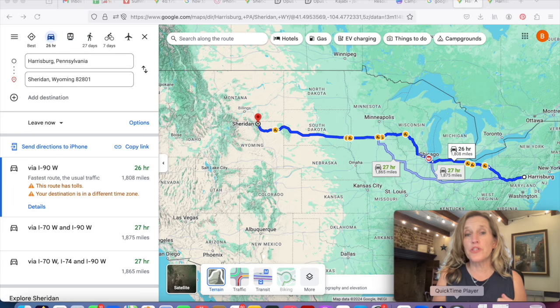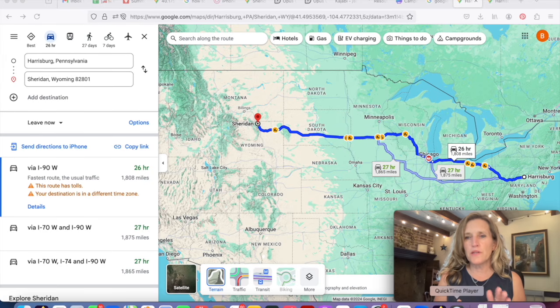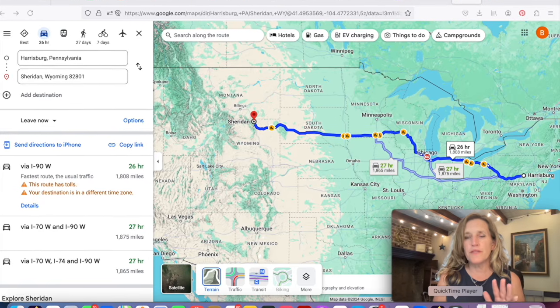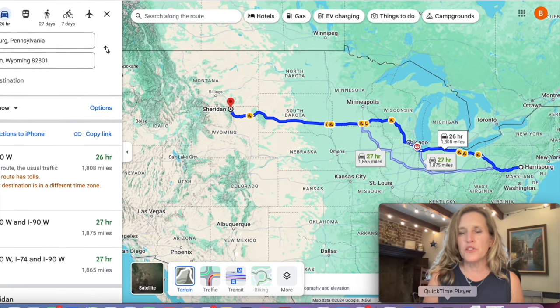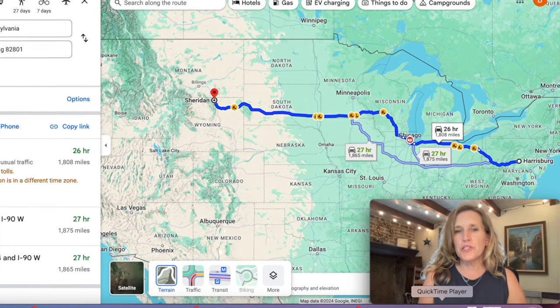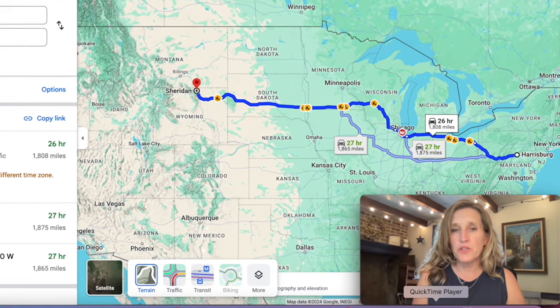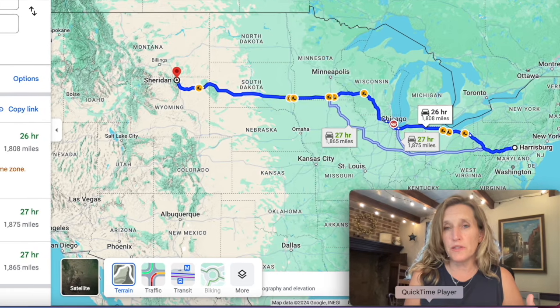Okay, so we're really going to just focus on this leg of the trip, this first week, because it's just too overwhelming to do all of the things and try to plan it all at once. First week, it's not even quite a week. It's 5 nights and 6 days from Harrisburg to Sheridan. If I was doing it straight through, it's 26 hours on the highway. I'm not interested in that. I've decided to take a much longer time, and I want to see some things along the way.